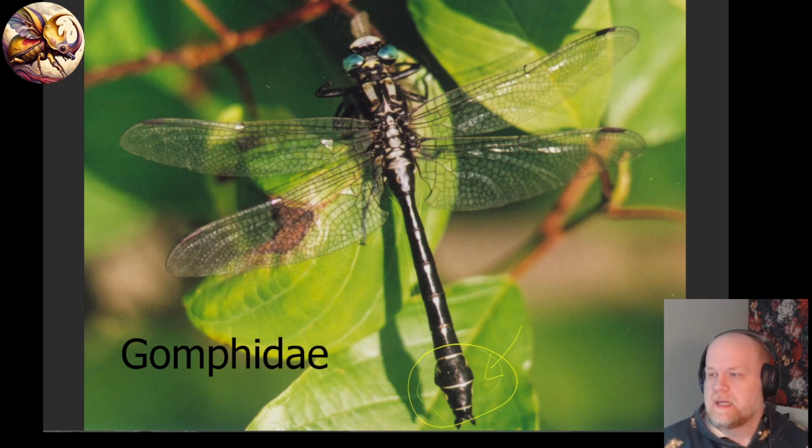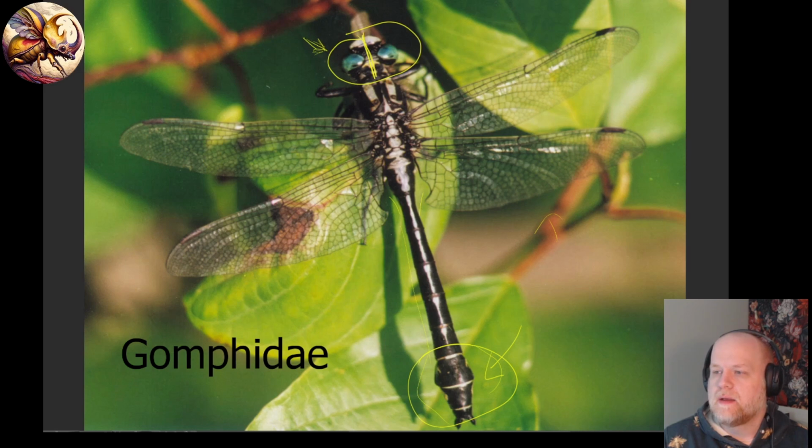For the gomphids or the clubtails, there's 100 species in the U.S. scattered across 14 genera, so much more numerous than the Aeshnids. They are usually some shade of brown or black, and sometimes with yellow or green speckles, and this is kind of a camouflage that they have. You can see the wings are, again, pretty membranous. Their eyes do not touch, so they'll have this big space in between the eyes. Although they have very large eyes, they will never touch. So immediately, because their eyes are separated, you'll know that you're not dealing with an Aeshnid.